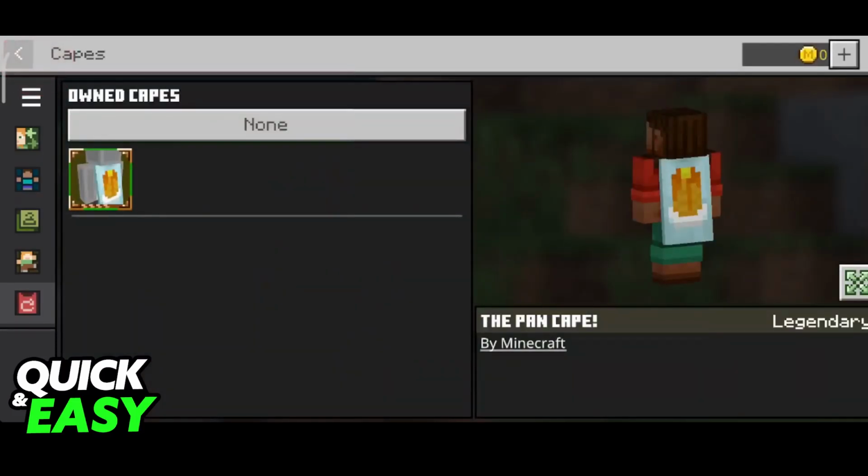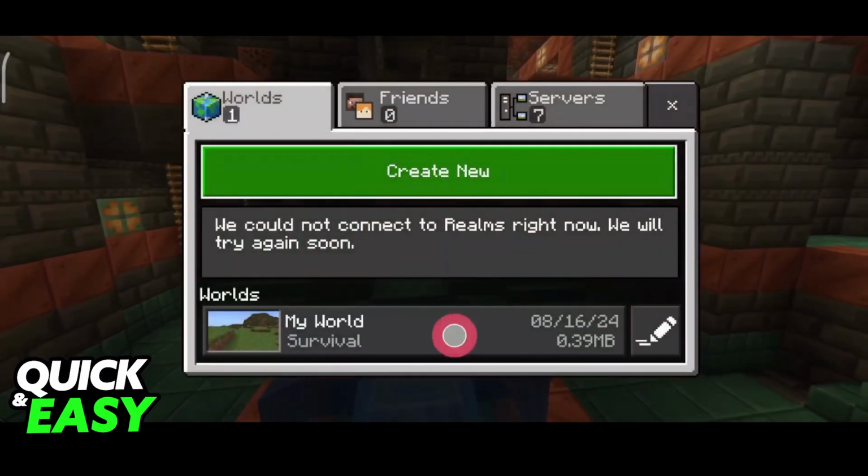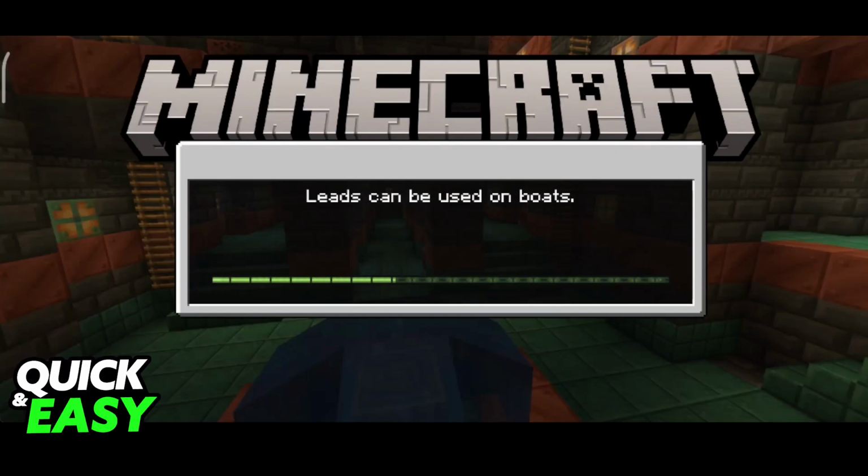I currently only have this pen cape, which I assume most players have as well. It was probably distributed at some point, but if you have exclusive capes, they will appear right here besides this one. So all that you have to do now is go ahead, join any world or join any server, and you will be able to showcase your cape. Other players will be able to see them as well, and if they have capes enabled, you will be able to notice it behind their players.